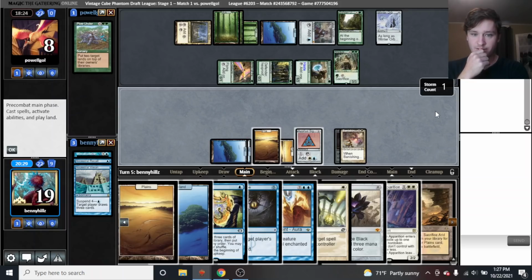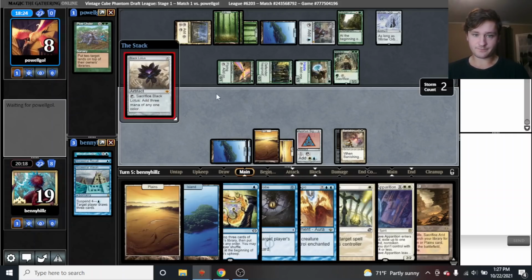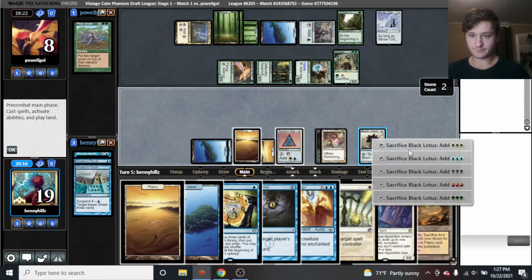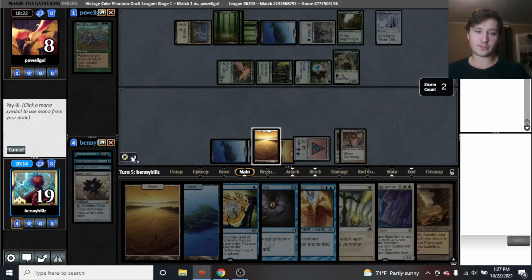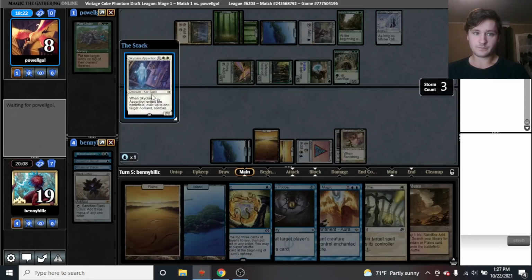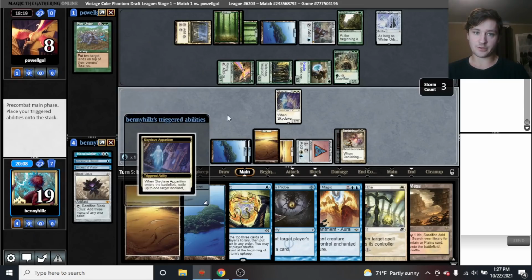So Skyclave Apparition, the Magus... Maybe we just play Lotus and then use that to Skyclave Apparition, the Magus. Yeah, let's do this. So we'll cast Lotus, crack it for white. I want to use these Signet mana every single turn because we're constrained on mana. So we'll do it like this, and then we can play the Apparition to take out the Magus, which is absolutely essential.